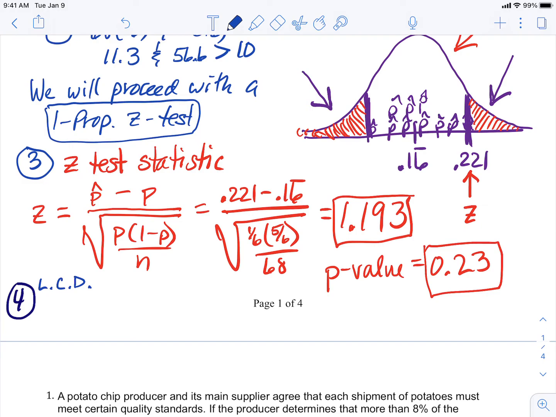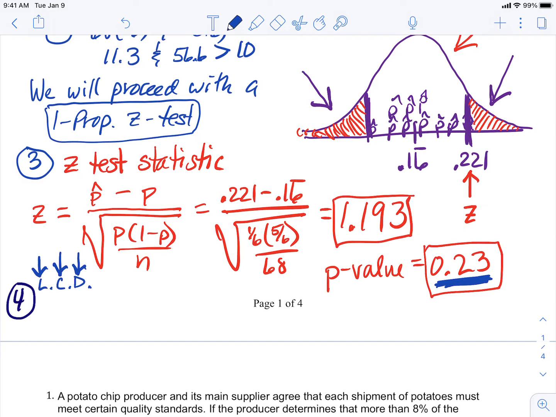The linkage is why you're making your decision, and that goes back to the p-value. The p-value is fairly high. There's a 23% chance that we would get a sample proportion this weird, this unusual, and that's not really very unlikely. 23% of the time, you could get something that is this far off from 1/6. So we do not have any evidence to suggest that the die is not fair. But we have to link it to our p-value. You have to say why you make the conclusion. We have to talk about dice, that's the context, and then we have to make a decision. Do you reject the null or do you not reject the null?